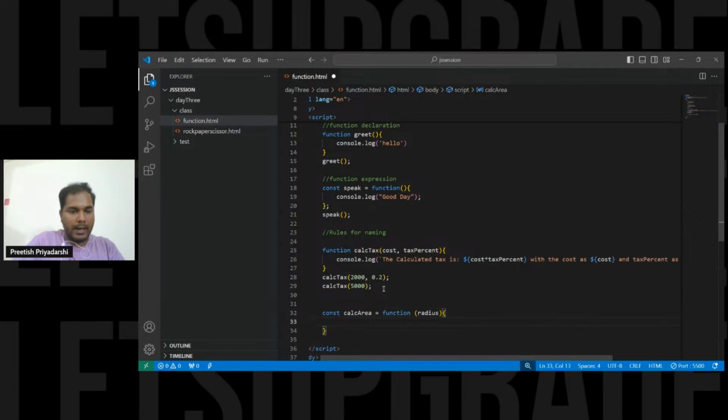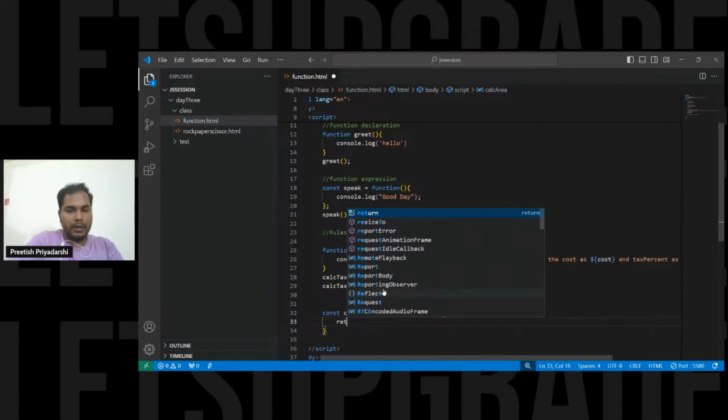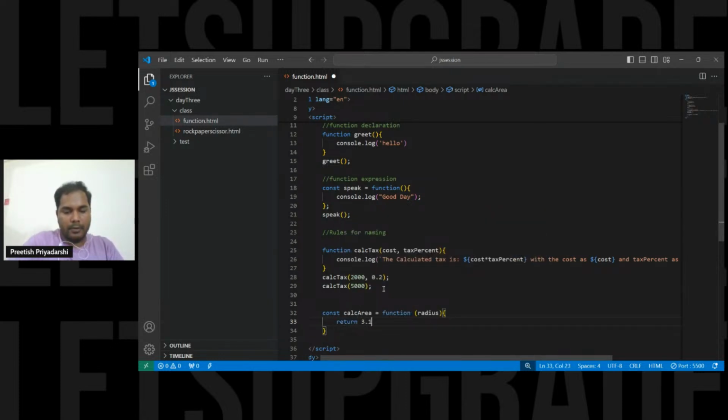Then we need to return a value that is 3.14 star radius to the power 2. To get the value, we can do console log area.